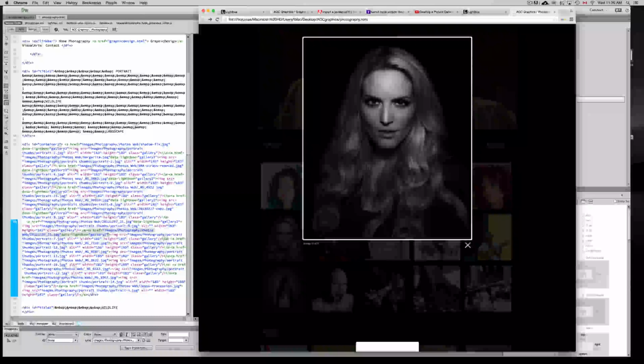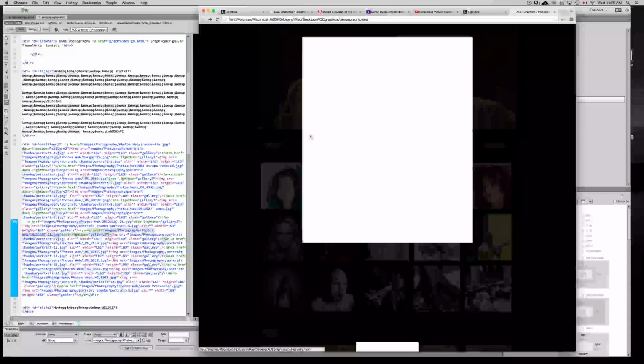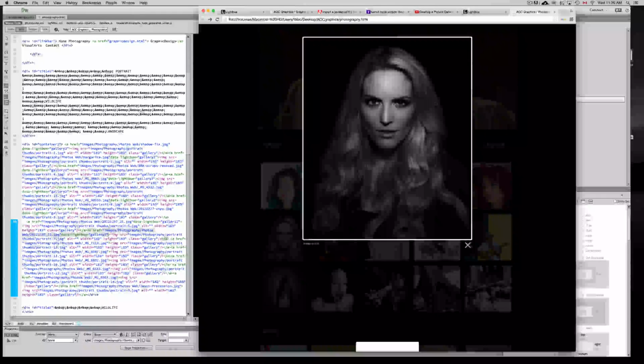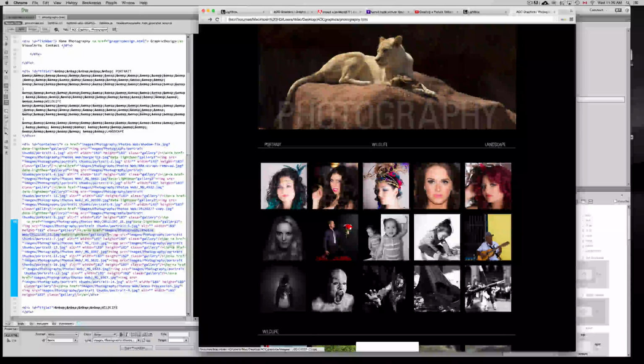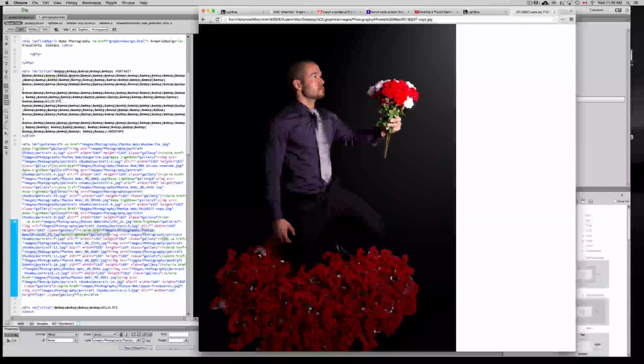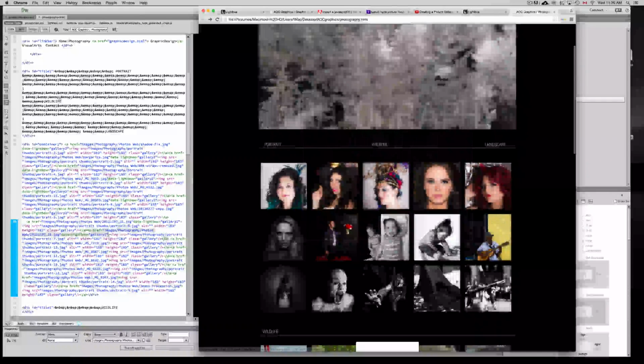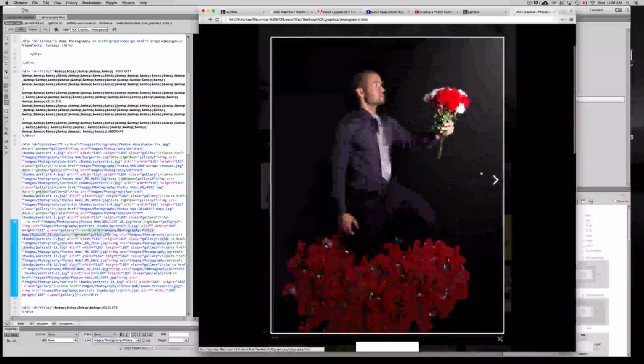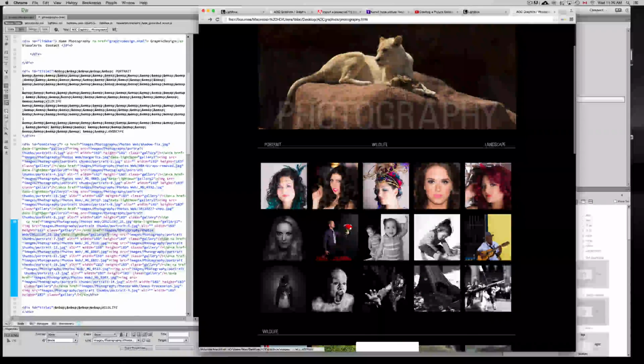If something doesn't give you an arrow, that means that you don't have the next photo over. You can only go back on it, so you might be missing the next one over, and that's where you left off. So I know this is where I left off right now. If I click on any other picture that I haven't done the coding for, for example this one, it's just gonna open up like this. So if it's not opening up correctly like this, that means you haven't put in the code. So you can test each one individually to see what happened.